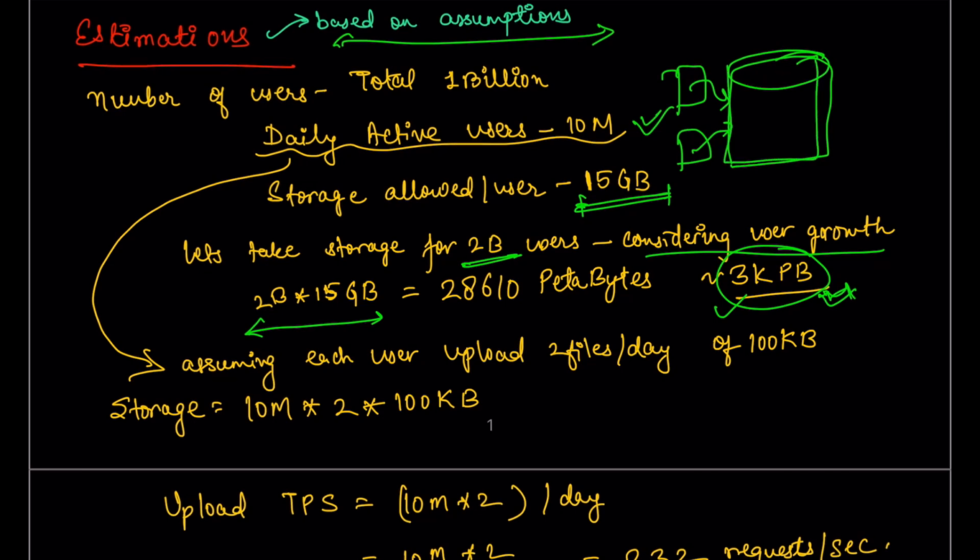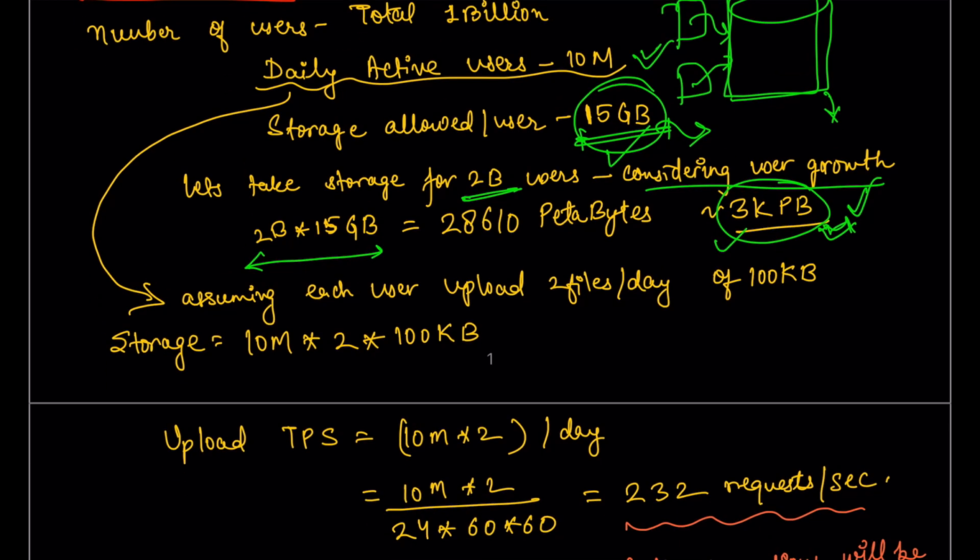Some kind of hard disks. So these hard disks or this kind of storage, whatever you are using, it should be able to support this scale. ठीक है, कि user growth. अब यहाँ पे, like we took this 15 GB as an upper limit, but as I mentioned, users can buy a premium subscription and this limit will not hold true, but on an average, हाँ ठीक है, on an average not all users will use this 15 GB as well.